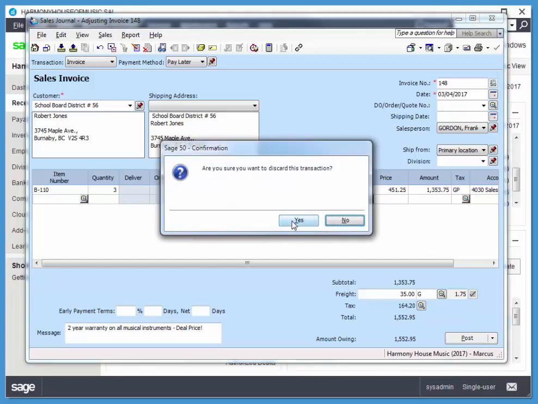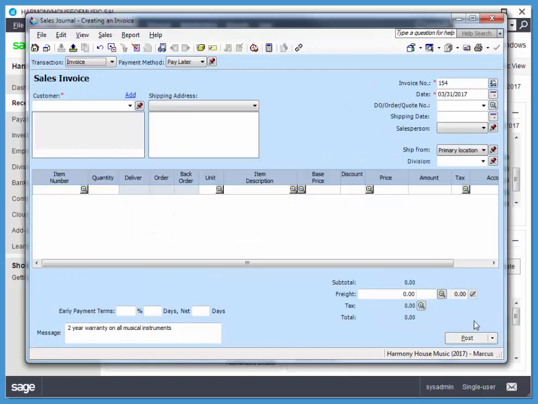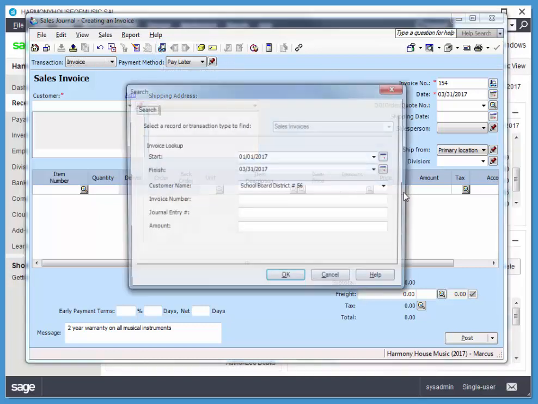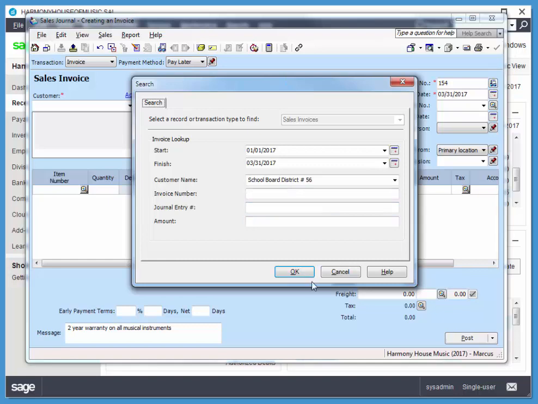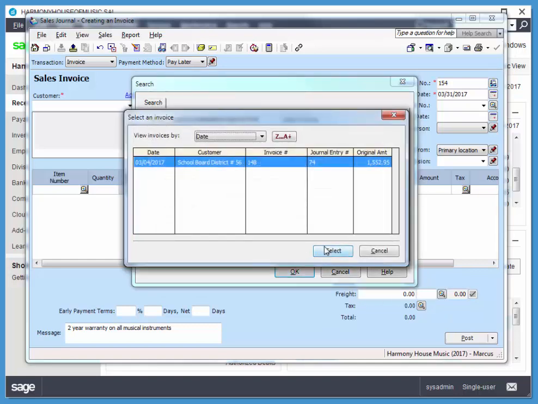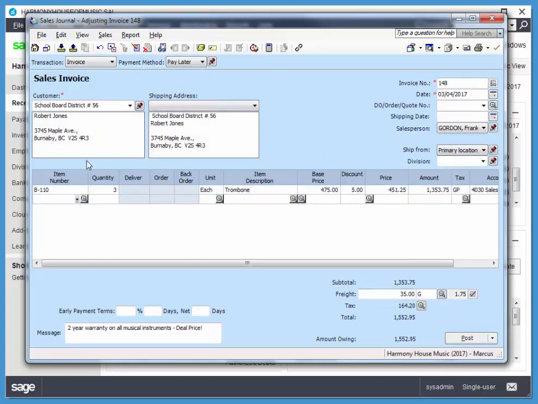Or you can open your invoices and then use this little glasses here. The same dialog comes up. And adjust. Or, again, just change that to 2.